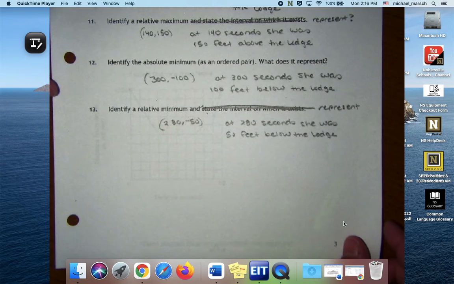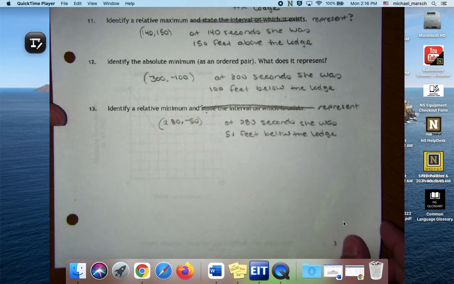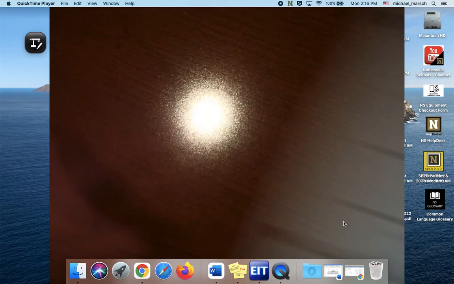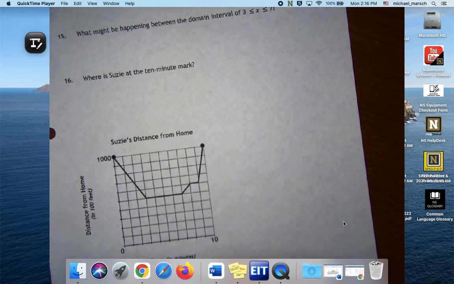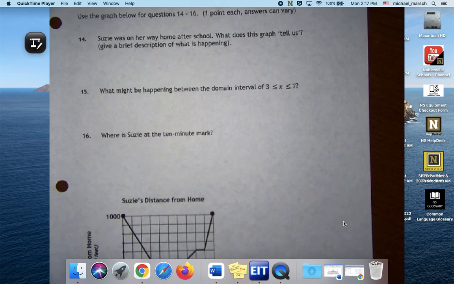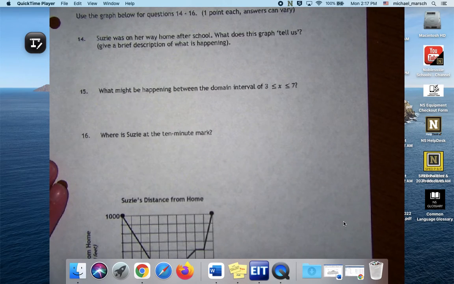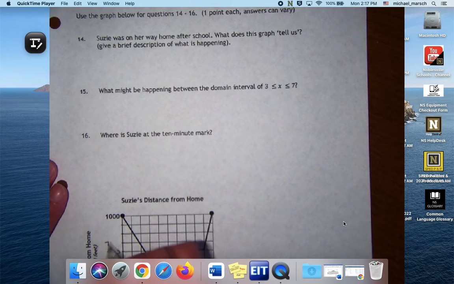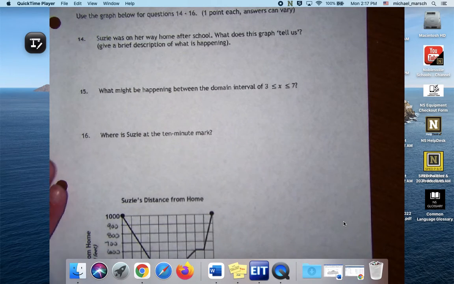Okay, we're done talking about that graph. Is everybody good here? Doing all right Vince? Ava you okay over there? All right, this is very similar to what we did on Friday. You've got Suzy, she's going home on her way home after school. What did this graph tell us, what is happening? We got something similar to this on Friday. Take a second to look at it, Avery, what do you think?